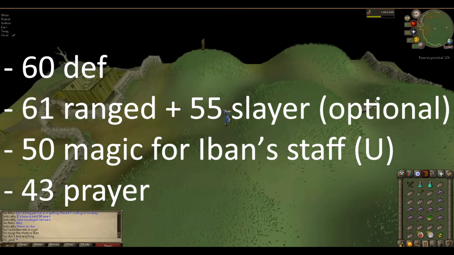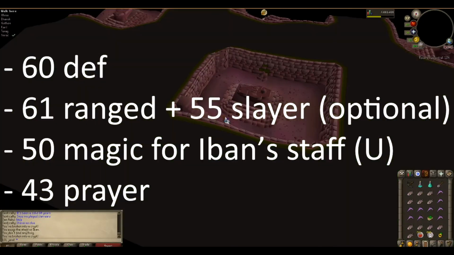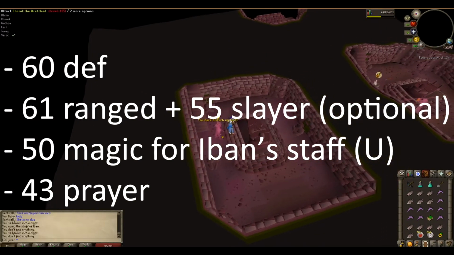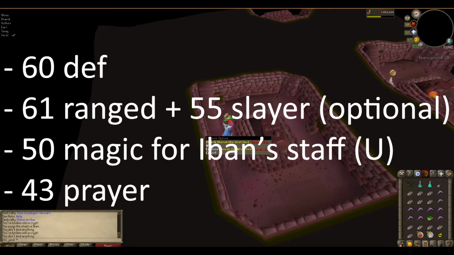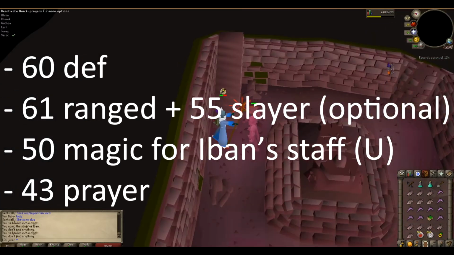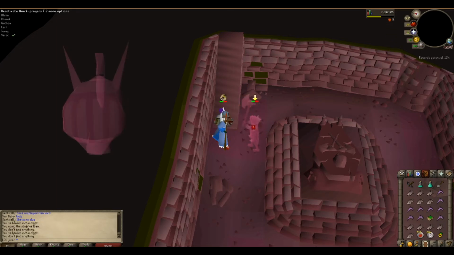But if you don't have 55 slayer, then you will not be able to use broad bolts, so replace that with runite bolts. And the biggest one is 50 magic, so you can use the Ibans staff. You get it imbued, I would highly suggest that. If you can't, then you will have fewer charges, and also that requires Underground Pass. And the last requirement for skills at the very minimum is 43 prayer, just so you can protect from melee.